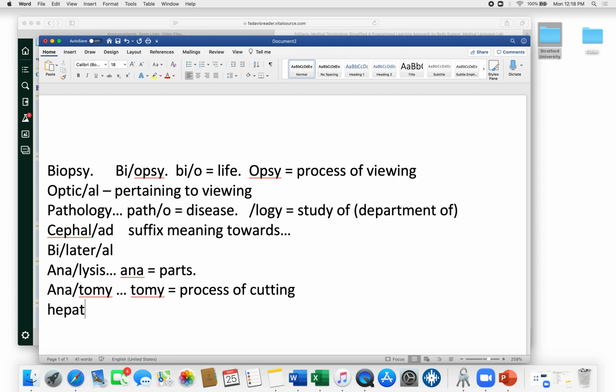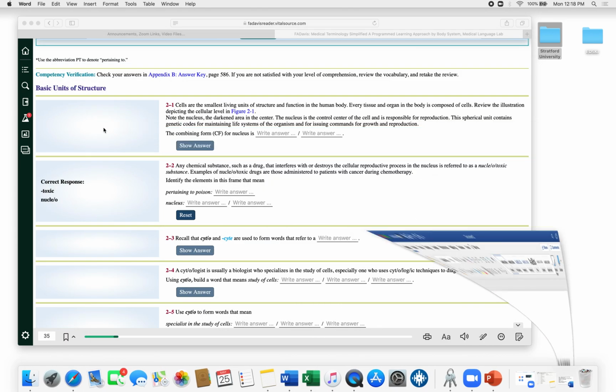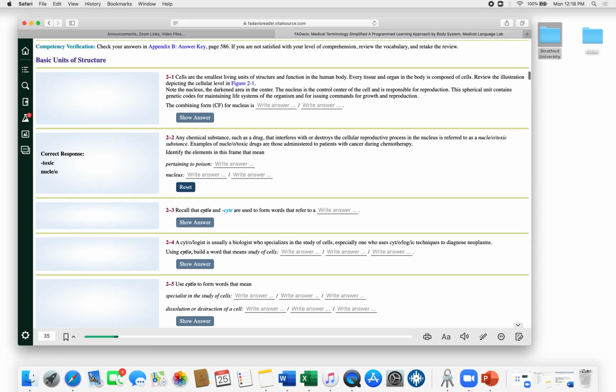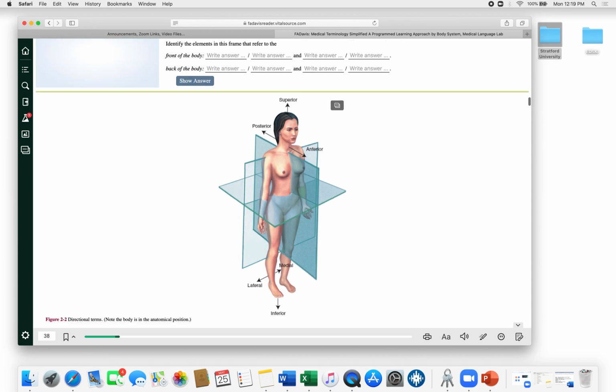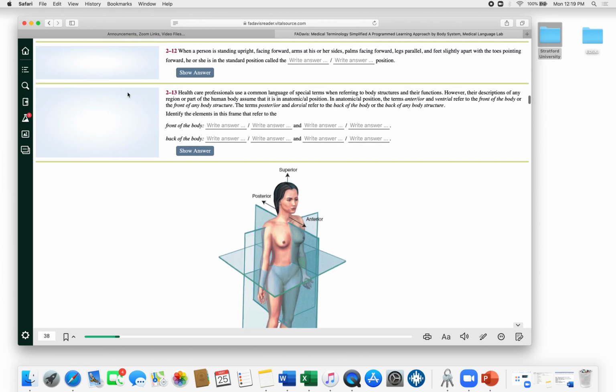Hepat means liver. Toxic is ic, pertaining to poison. So if something was hepatotoxic, if a drug was potentially hepatotoxic, that means it's ic, pertaining to liver, and the connecting vowel is o. Poison. So poison, pertaining to poison in the liver. And remember, pertaining to means that word is an adjective. That means it has to be describing something. Let's look further down, and you can see a lot of these words you'll see on my notes. But it's nice, you go there and you kind of Q&A yourself.